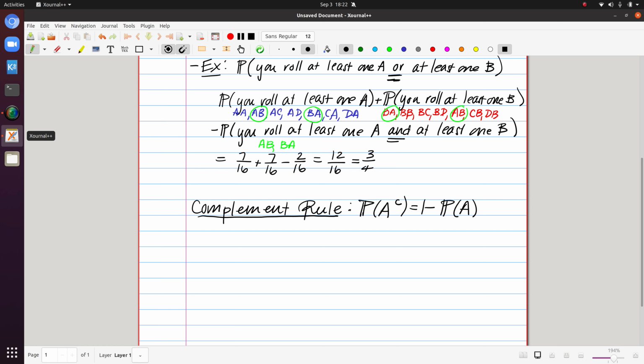So first of all, what do I mean by A complement? I mean, we're getting this notation here. So when I have this C superscript, that's referring to the complement of the event A. And the complement of A is basically all outcomes in the sample space that do not satisfy A. So in my Venn diagram again, if I just focus on just one event A in here, if this is A, then A complement would be everything in orange here.